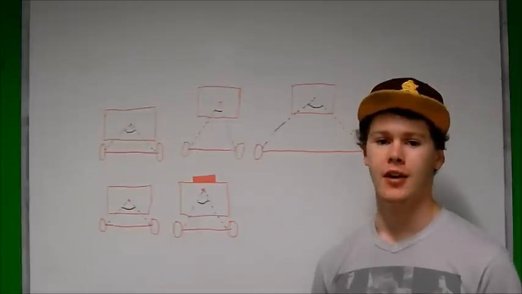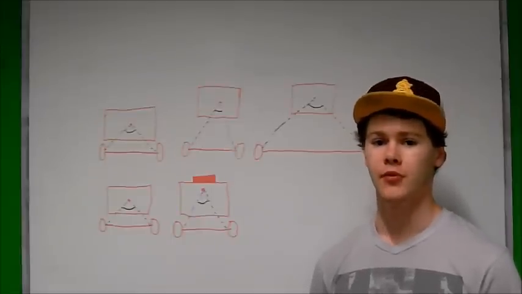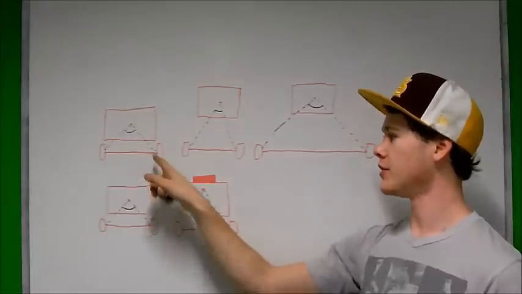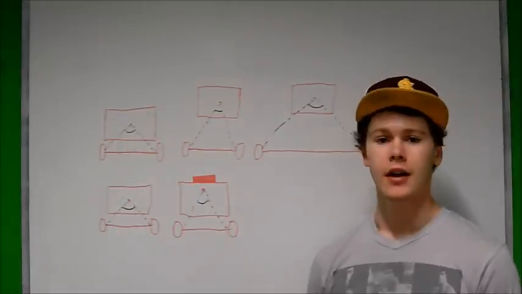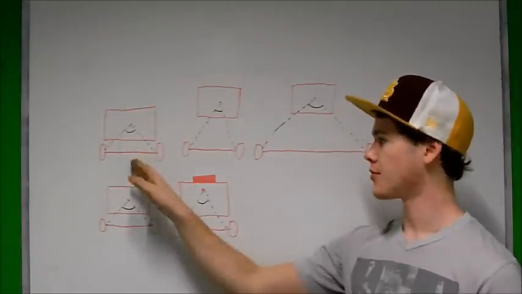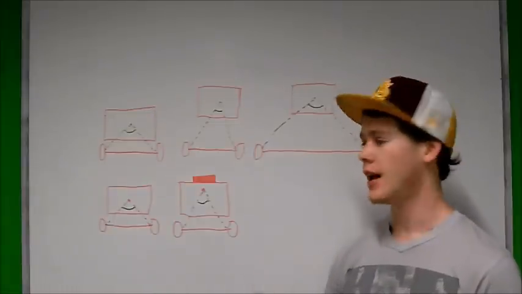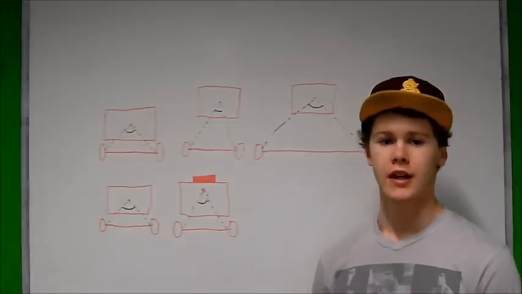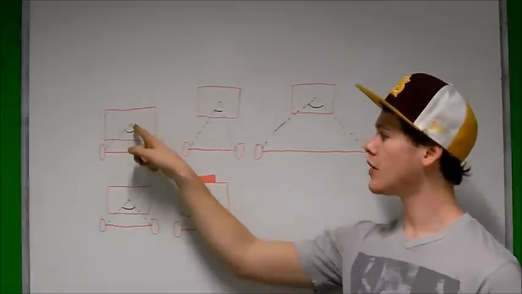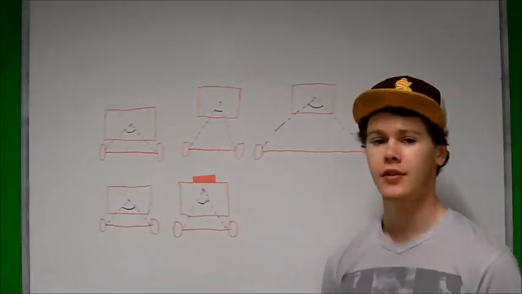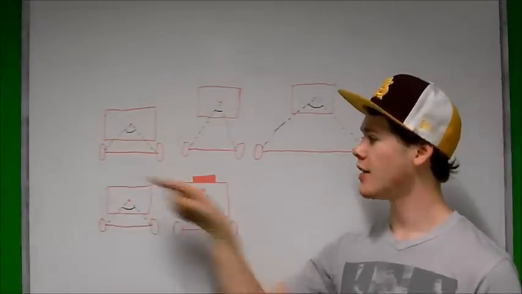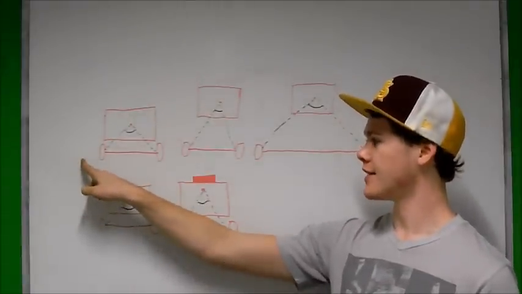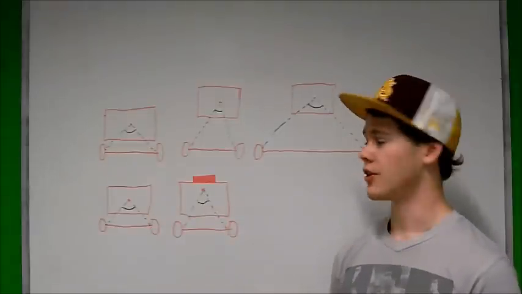Now that we've talked about how a rollover occurs, let's talk about how to prevent one. We'll start here with this picture, this is our same body of the vehicle, axle, wheels, center of gravity, but now instead of drawing a vertical line between the ground and the center of gravity, I've drawn a line from the center of gravity out to each one of the tires. Like I said before, if the vertical line between the center of gravity and the ground falls anywhere between these tires, you're not going to roll over. But, if we go now to the outside of this line, that's when a rollover occurs.